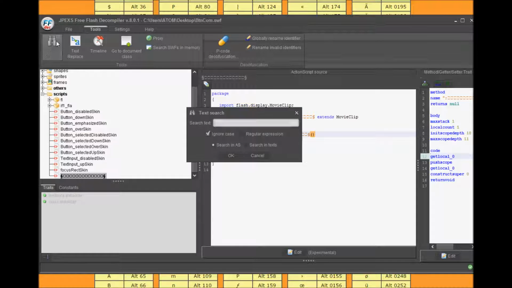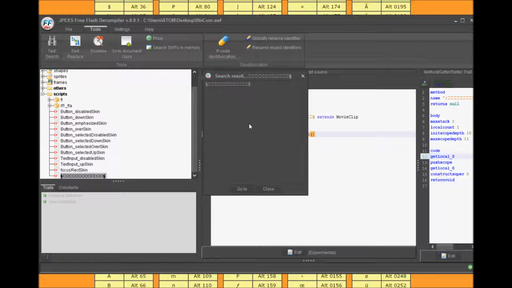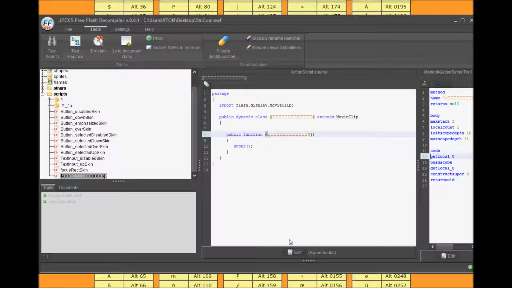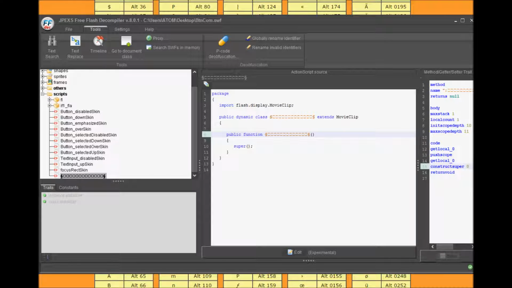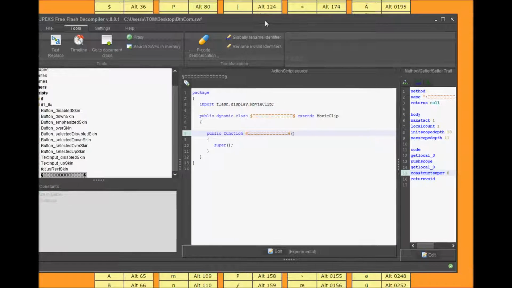Tools, search text, here, and search. So it just finds the class. Try editing this. See, it says it's saved successfully, even though it's not supposed to.